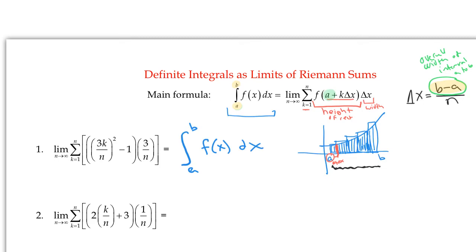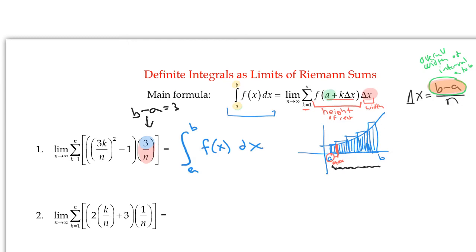Well, the first thing to remember is that the a and the b show up in the delta x, which is right here, right? I now know, just by looking at that, that a minus b is 3. A minus b, oh, I said that backwards. B minus a is 3. Sorry, b minus a is going to equal 3. So I know the width is 3.